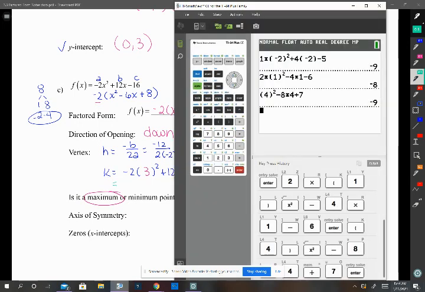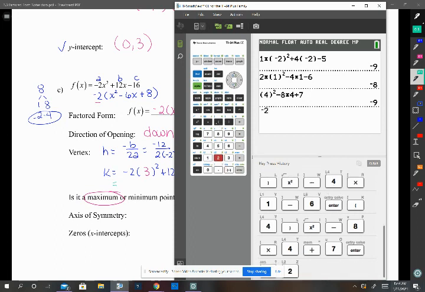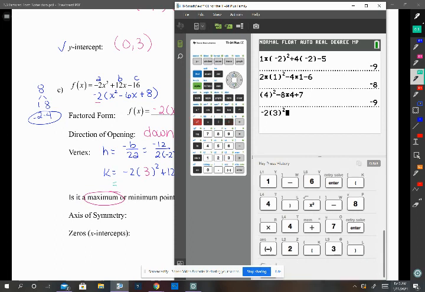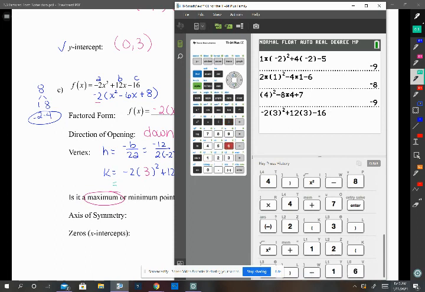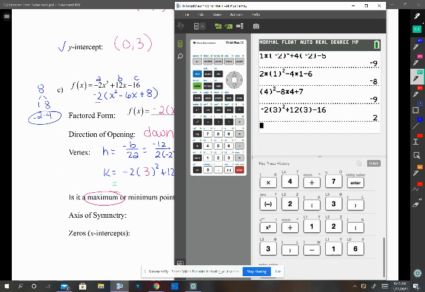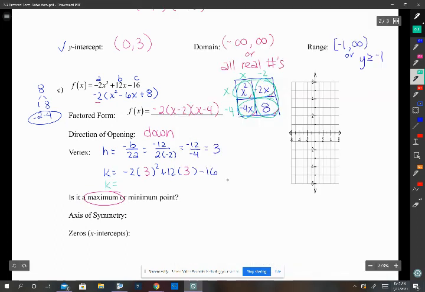But remember, when I put it in the calculator, the key to the calculator is you have to put the parentheses in. So you've got negative 2, parentheses, 3. Remember that we want to close it. And that's why, for me, sometimes it's easier just to do the math and not put it in the calculator. I think it takes longer. This one I probably would put in the calculator because it's a little bit bigger. So we just put it in. It spits out an answer for us. We get k is equal to 2.